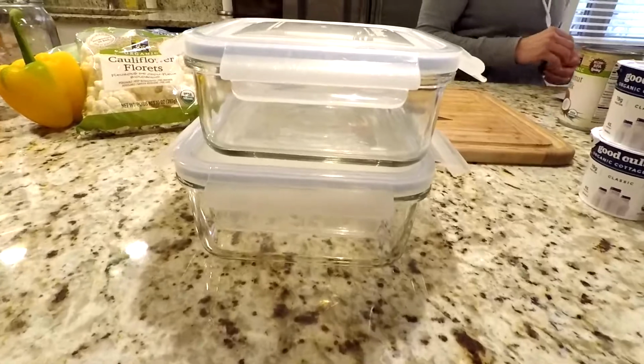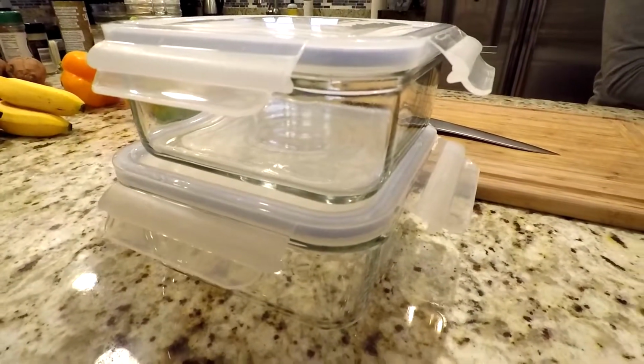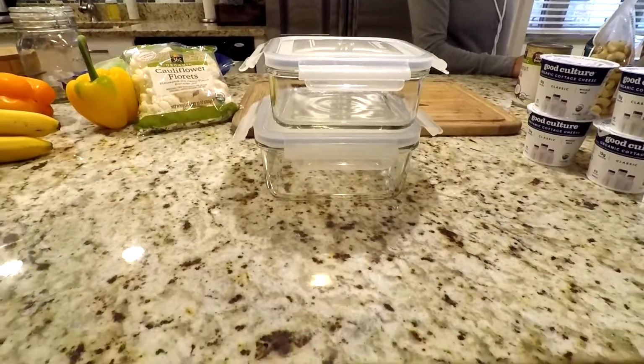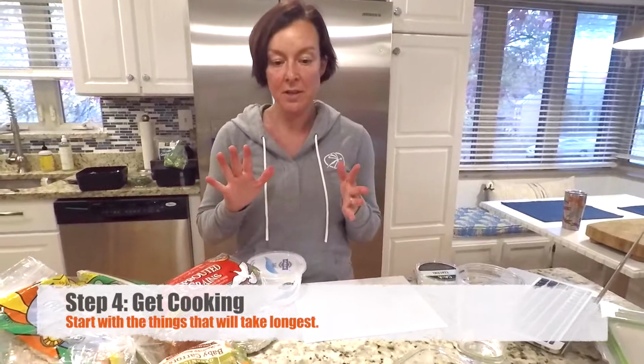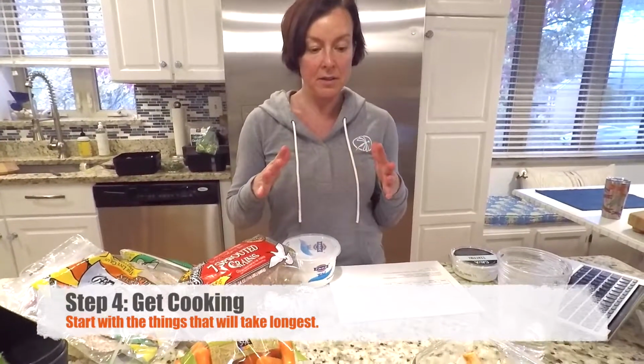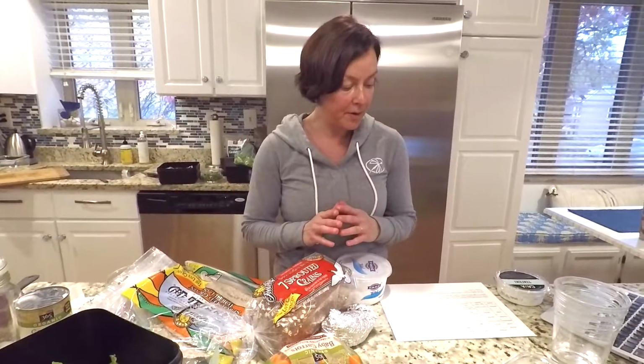Before you get started, make sure you have plenty of containers ready of maybe different shapes and sizes. I really love these glass containers. They're great to store food in and also to heat food up in. So what I like to do is cook my protein, chop up my veggies or cook my veggies, and then also cook a carb, like smart carbs, so quinoa, lentils, or garbanzo beans. I have those as well. So any of those, and then I like to be able to put them together in bowls or salads.